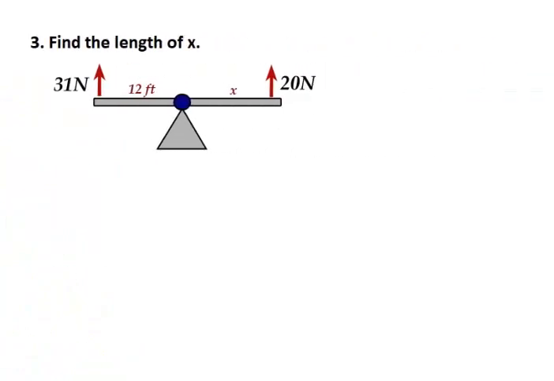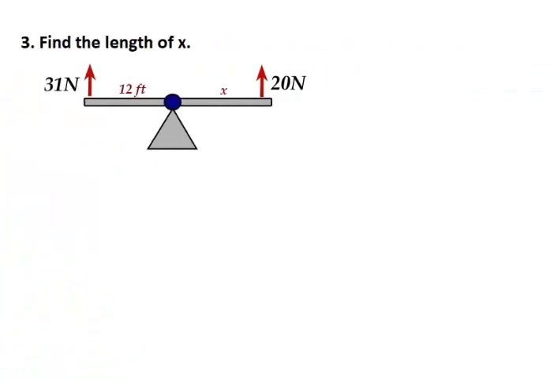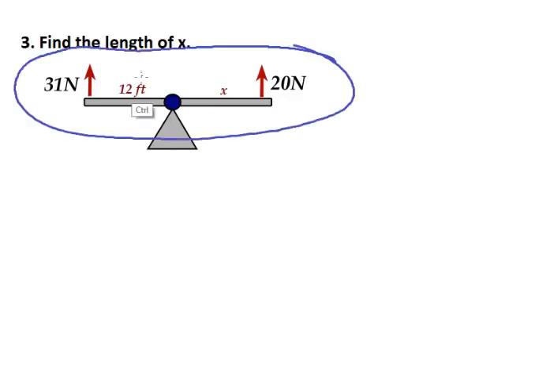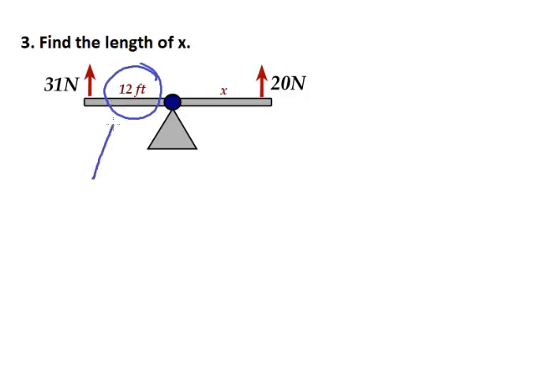Let's do this one next. In this case, I'm not looking for a force, I'm looking for a lever arm or a length. I'm trying to find this distance. So let's do the same type of analysis that we've done. We need to check first the considerations. We need to understand if we have all of the units in the correct international system. In this case, there's one that is not working for us, 12 feet. We're not going to use feet, we're going to use meters. So we need to convert that first.